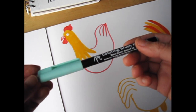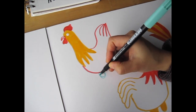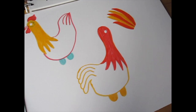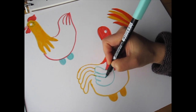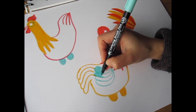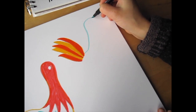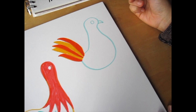Now we're going to go back and add more body parts with the peacock green koi pen, which is one of my favorite colors. I'm going to draw his hawks — they're sort of like a half moon or bowl shape — and draw the line around his eye to create an eye mask area. For the second rooster, I'll give him a wing with the peacock green. It almost looks like a pocket on his body with four little fingers on one side. I'll draw a line connecting the fingers to the pointy part of the wing to create four segments, and fill in the tips with peacock green. For the third rooster, I'll draw his body with peacock green — start with the outline, add his beak with a line in the middle, a white circle for the eye, and fill in the whole body.